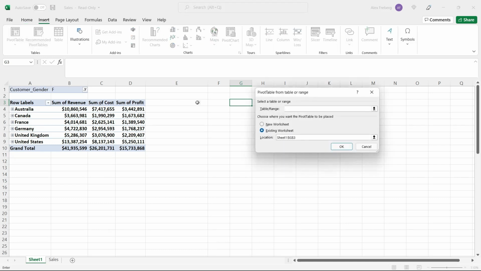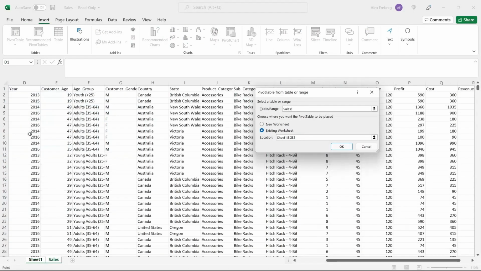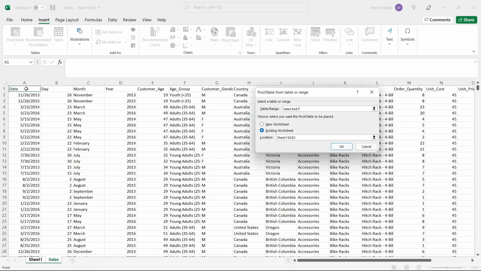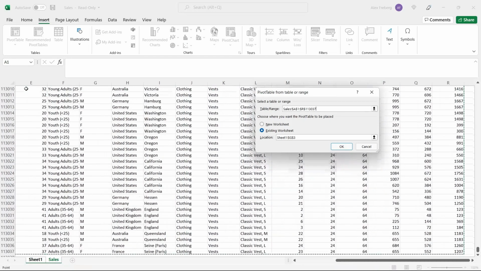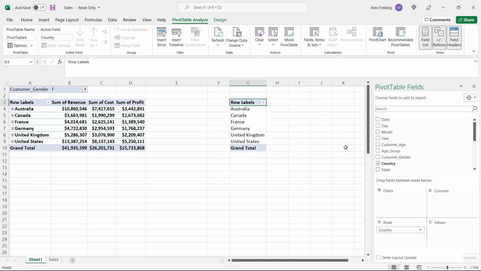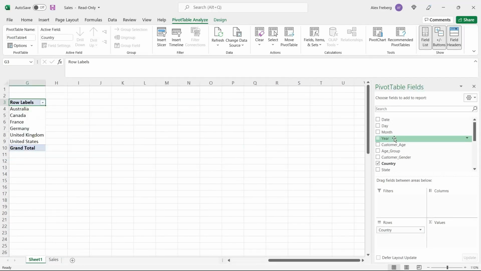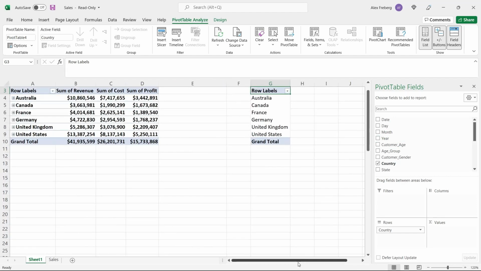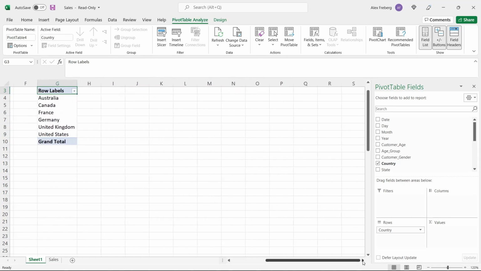Now let's go ahead and create one more pivot table. We're going to create a pivot table right over here. Let's go back to the sales right here. Again, Control Shift right down. It's going to select all of our data, and we're going to click OK. One thing that we're going to look at is some of this date information right here. So let's select our country just like we did before. And what we want to do is see, what year were we performing our best? When were we doing our absolute best with our sales?